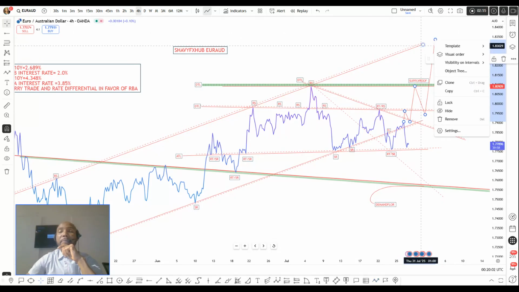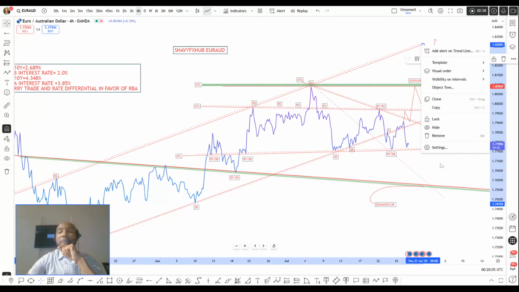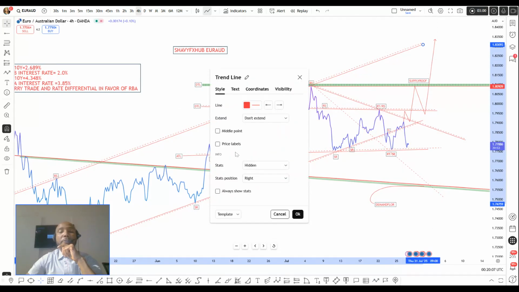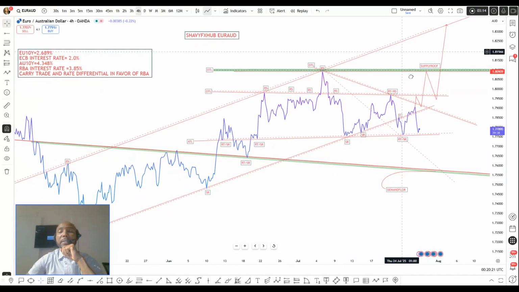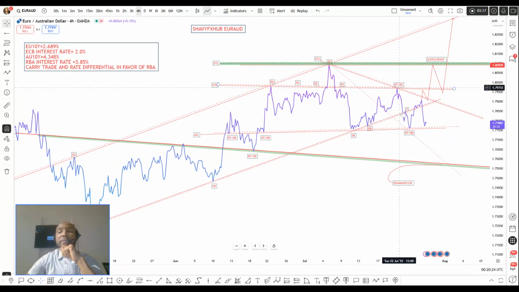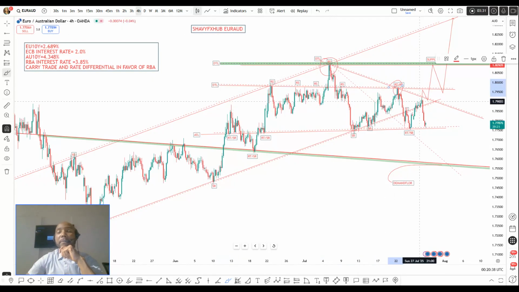But Euro failed. So as Euro failed, now we begin to look at the downward possibility owing to interest rate differential and bond yield differential in favor of AUD. So it is a factor we must consider, as the market is completely unpredictable and there is no 100% probability. Now you have seen after price moved back into that structure, we have created two significant and noteworthy price actions at this level, where price created a resistance level 1, another resistance level 2, and when we returned there, we have seen that price rejected that level, and we have seen ourselves tanking.